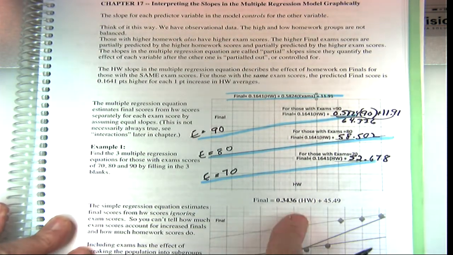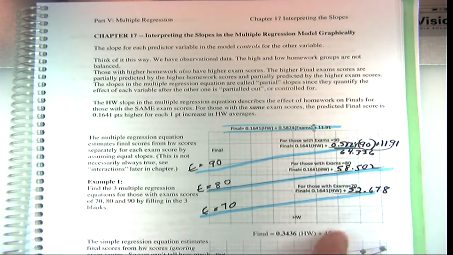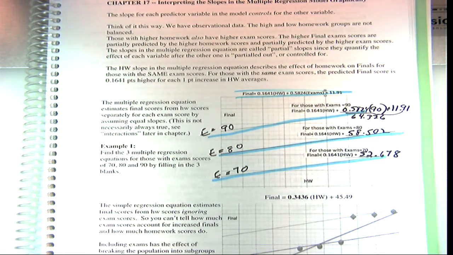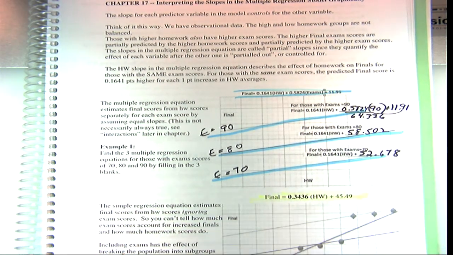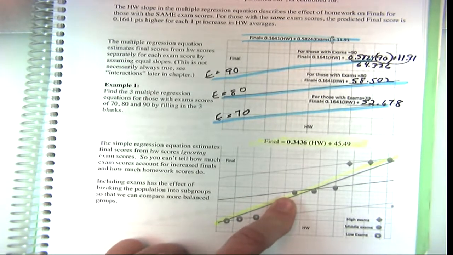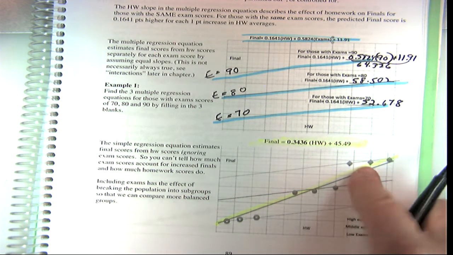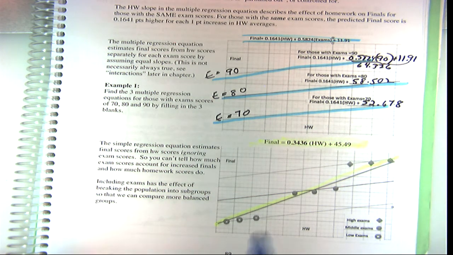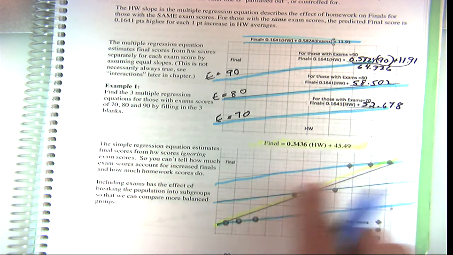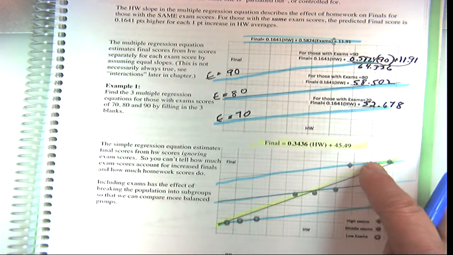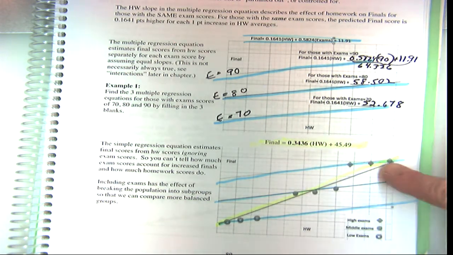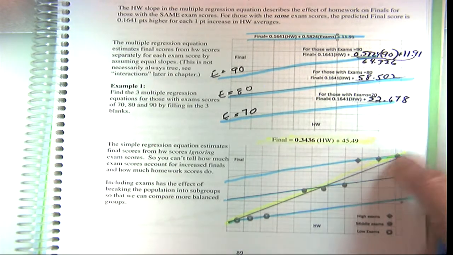All right? So now if you just look at this simple one, here we're looking at this. See how this slope is. Now, this is simple. This is the one we looked at before. Without taking into account the effect of the exams, this has a stronger slope. Why? Here's the visual of the mathematical thing we just did. That has a stronger slope because when you look at these equations here, those multiple regression equations, the people who have the higher exam scores are also up here. They have higher homework scores. They're correlated, and they have a higher final. You get this effect.